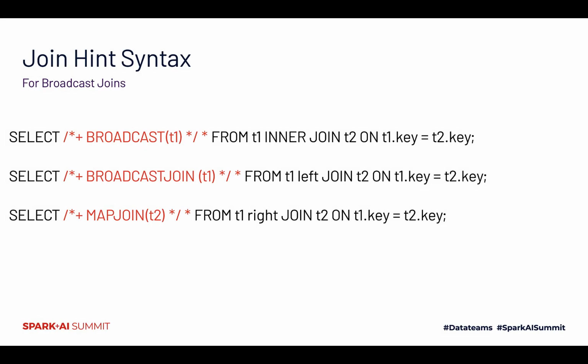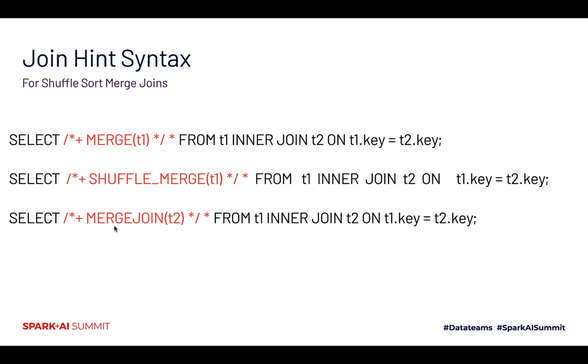So in Spark 3.0, we can begin to specify which of these methods we want to use. For broadcast joins, we can use the typical broadcast hint that's been available even in Spark 2.x. And there are several different aliases that will accomplish the same thing when it comes to that hint. But now in Spark 3.0, we can specify a hint for when we want to use a sort merge join. Any of these values will accomplish the sort merge join hint.